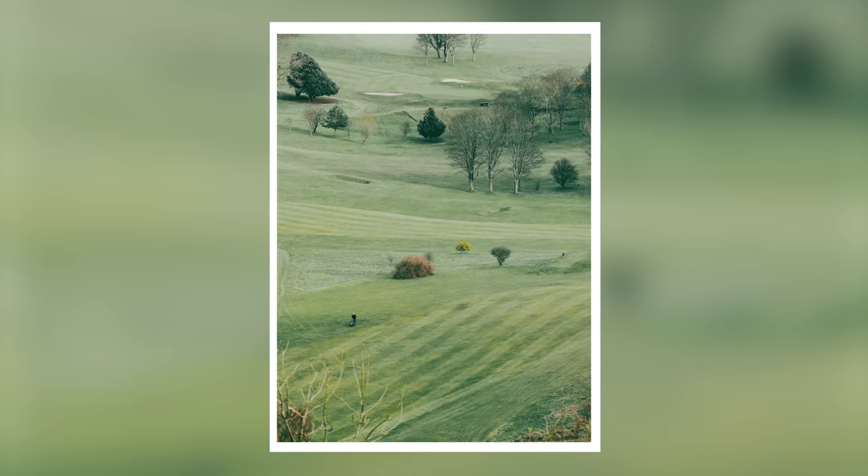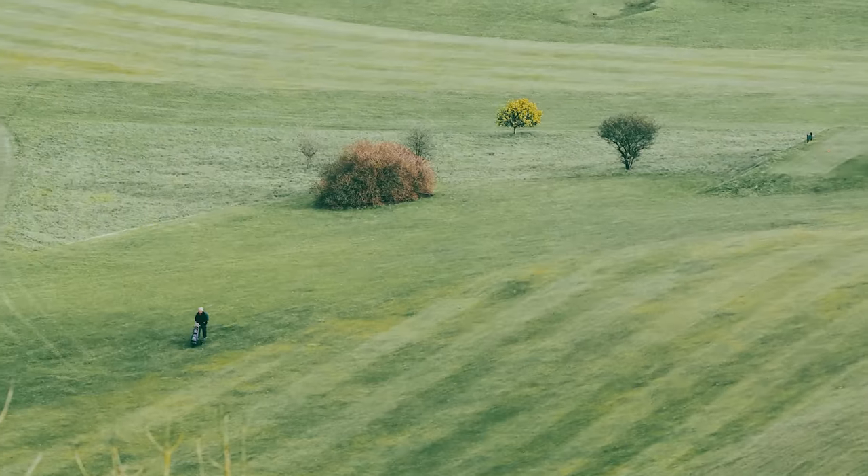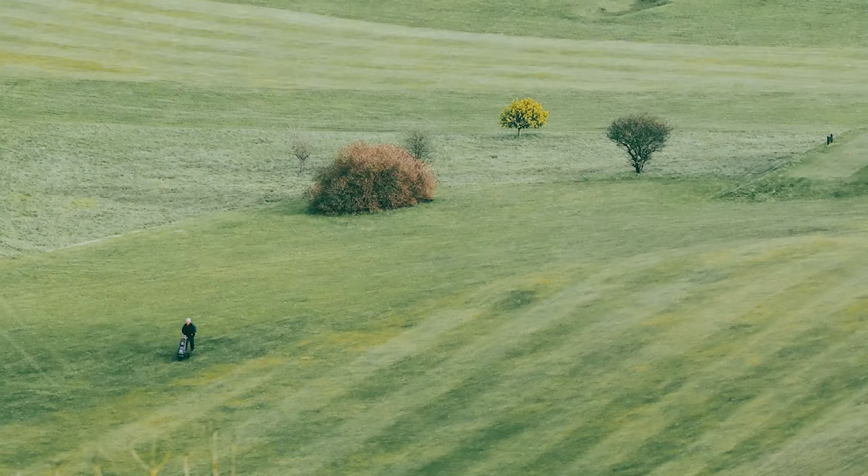I never had a problem with the high resolution shot. The handheld mode is 50 megapixels, and it was never not sharp. The image stabilization is so good that it is able to take a fantastic high-res shot. While the sensor is around 24 megapixels, you can definitely get high resolution shots handheld or on a tripod as well.